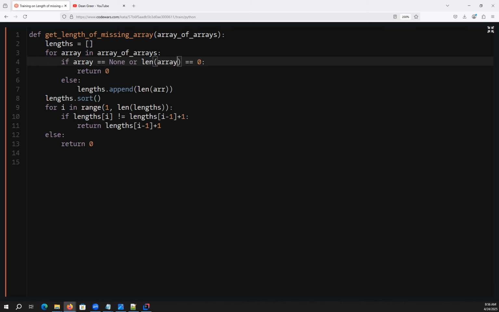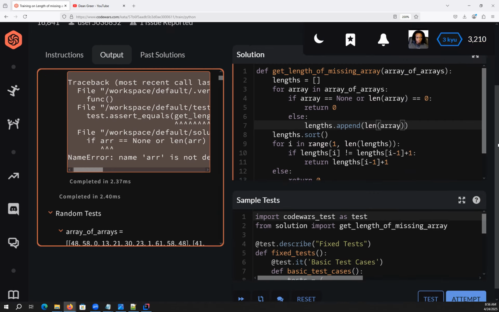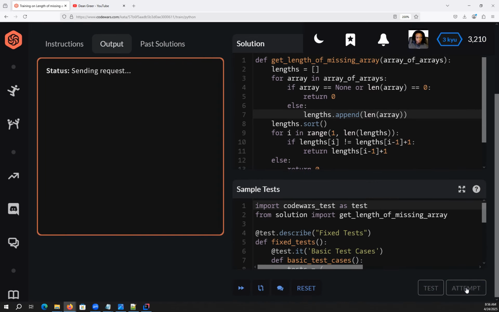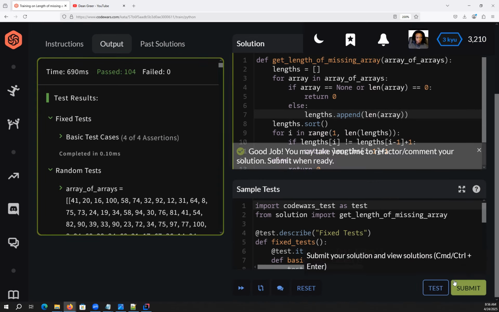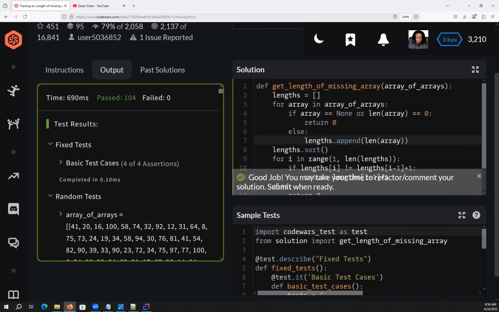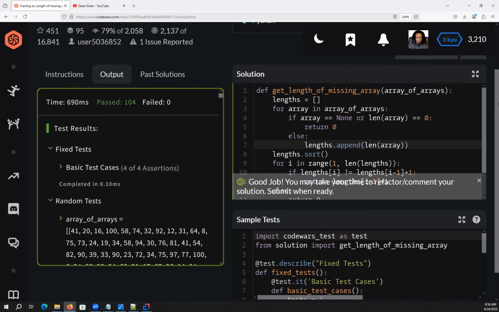Gotta be consistent. I was doing too much talking while I was typing, and I was spacing because I was focusing on the talking and not the typing, which, yeah, you can't really do things at the same time that well. You lose something. But anyway, good job on that one.